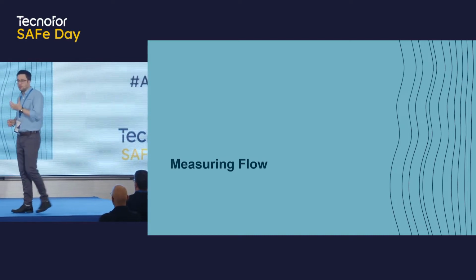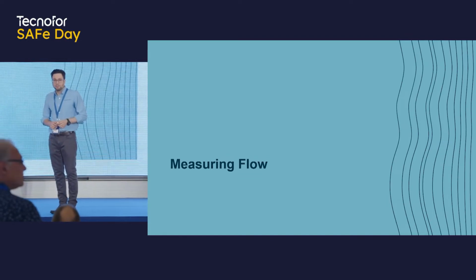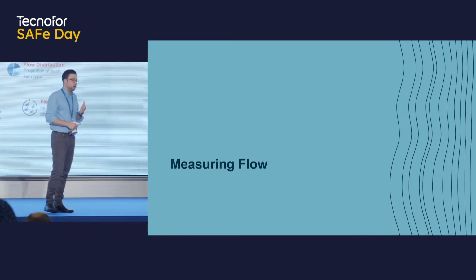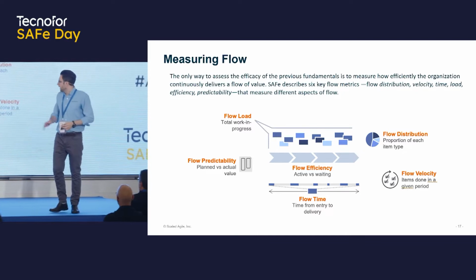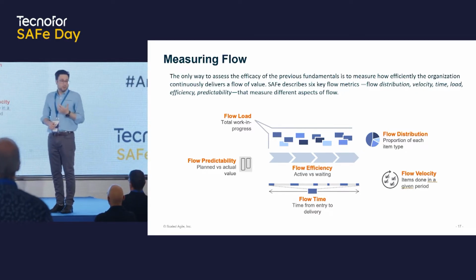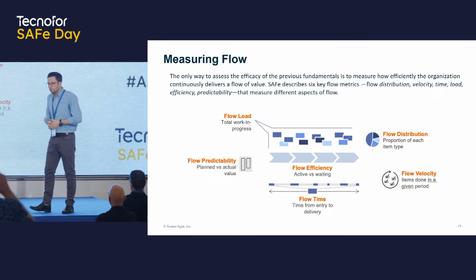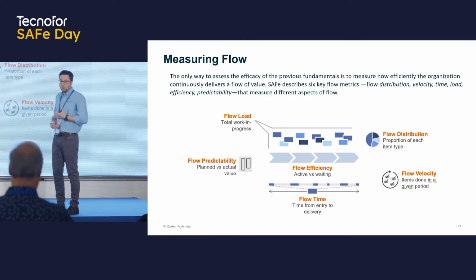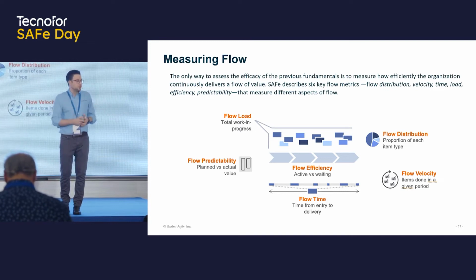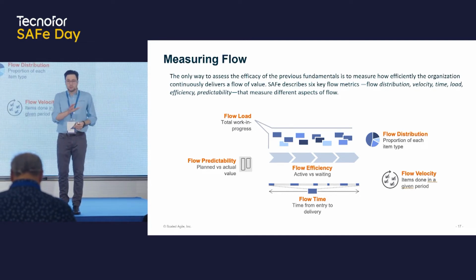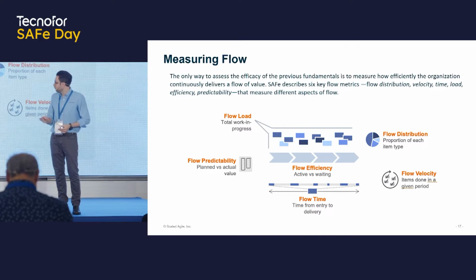But we can't apply them until we understand where to apply them. And that's where we need to think about how do we measure flow. Now, last year, we released a significant update to metrics within SAFe. The previous approach of metrics within SAFe was more of a, here's a bunch of things you can measure. The new approach was to give you a dedicated measurement model.